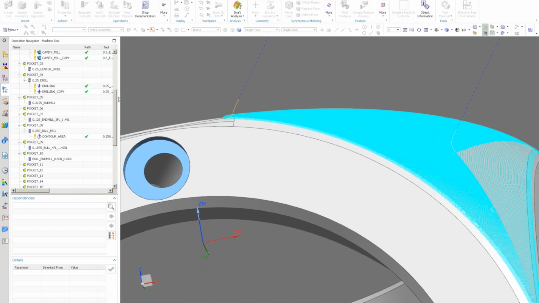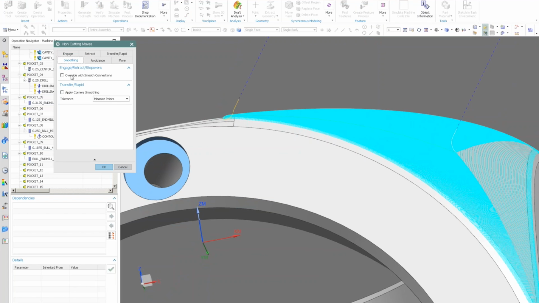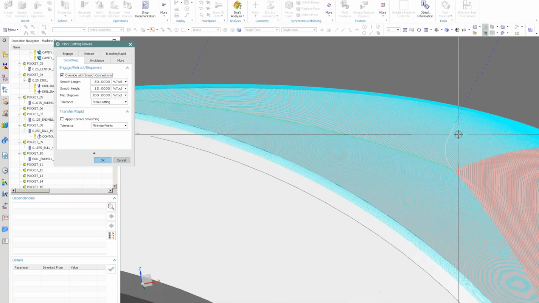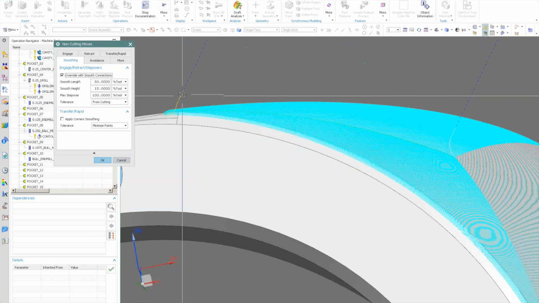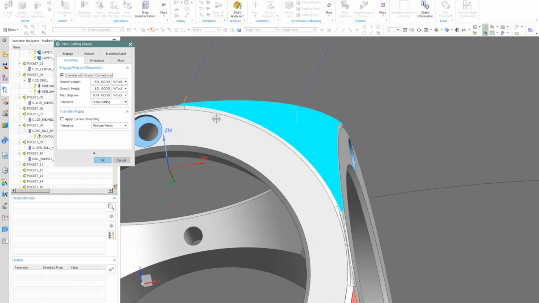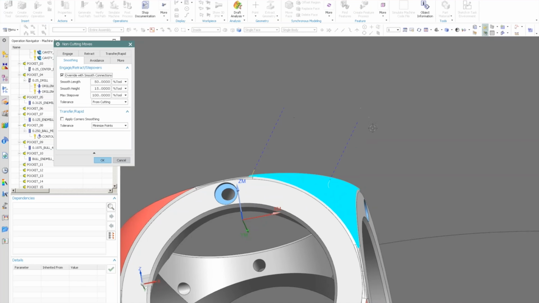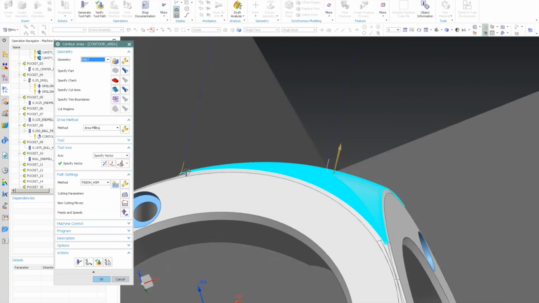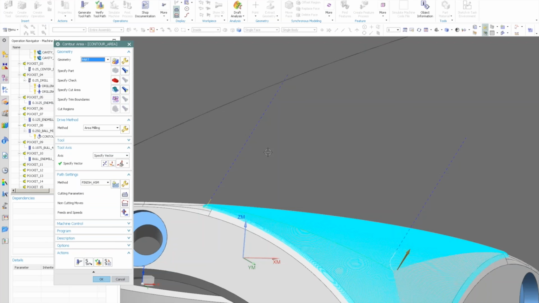But I really like, go to our non-cutting moves here. I like the smoothing. One is for the engage and retract area, the white, and actually it's not white. I've been told it's pink or salmon. I did not realize that. And yellow. Then the other is for non-cutting. If you had a lot of transfers, in this case you don't. If you had more than just an initial and a final transfer, it would smooth in between those. So now if I regenerate, you get a little bit prettier arc for your move in.